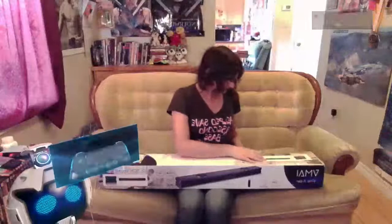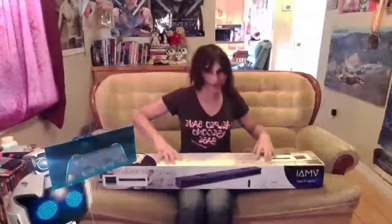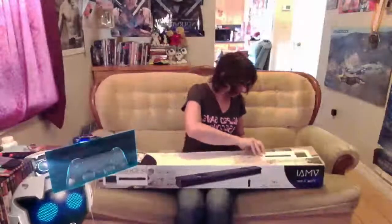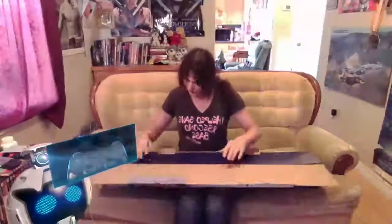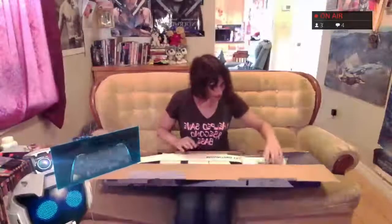Okay. Oh my god. Yeah. Alright, I'm gonna try to see what's in here. Oh my god. Ooh, it opened. I checked it out and it said that this is really one of the good soundbars for the PlayStation 4. And it was a decent price. It was only a hundred and something bucks.